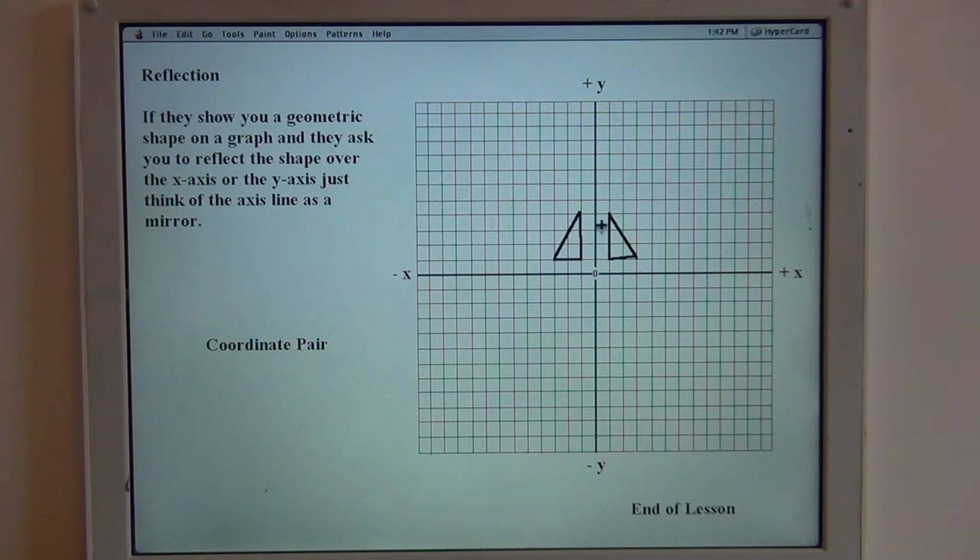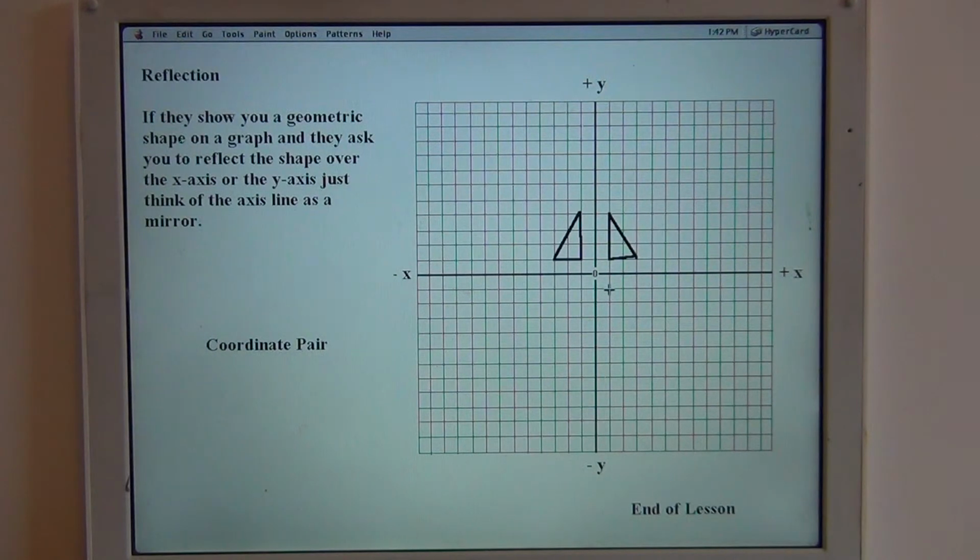Notice that there is this space here and this space here. That's why we have this space here and this space here. So you're just redrawing it over. And what they usually do in this kind of a problem is they'll give you this picture and say, reflect it over the y-axis, and you won't have to draw it. They'll give you 4 different pictures and you'll have to pick the one that shows this one reflected over the y-axis.